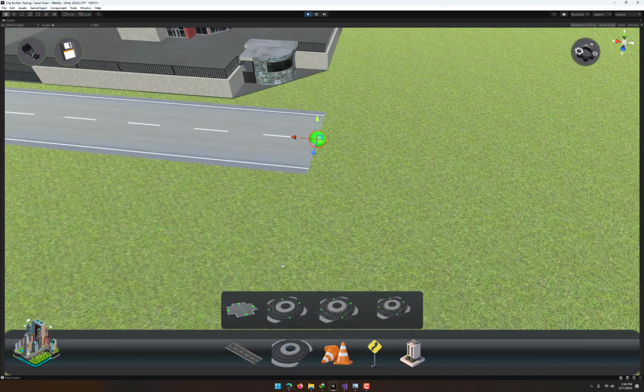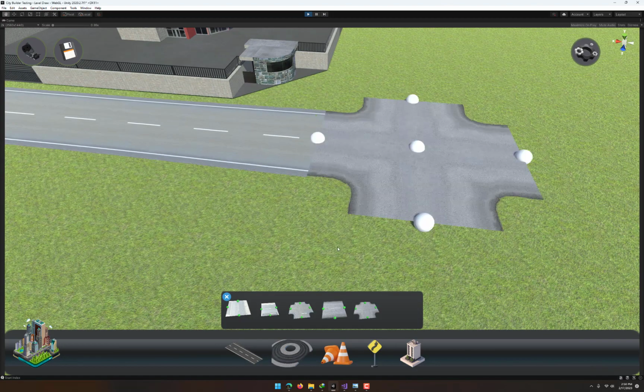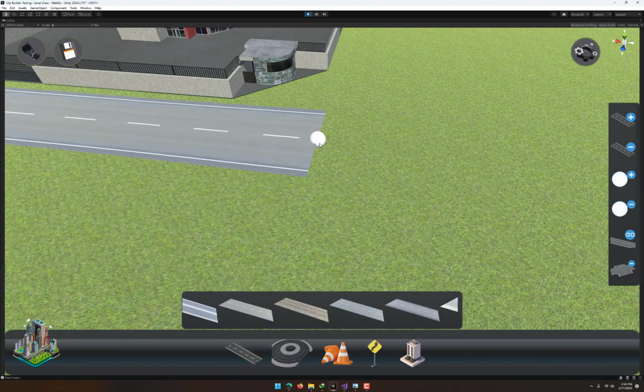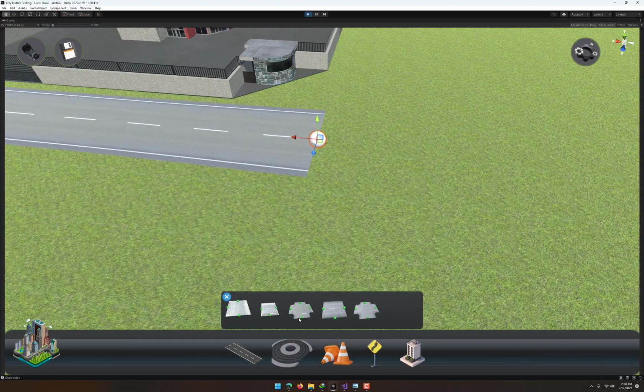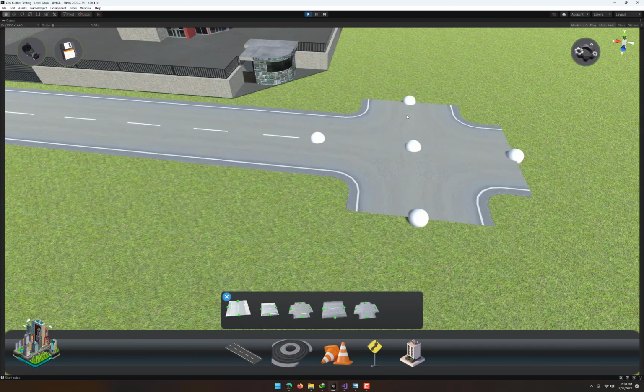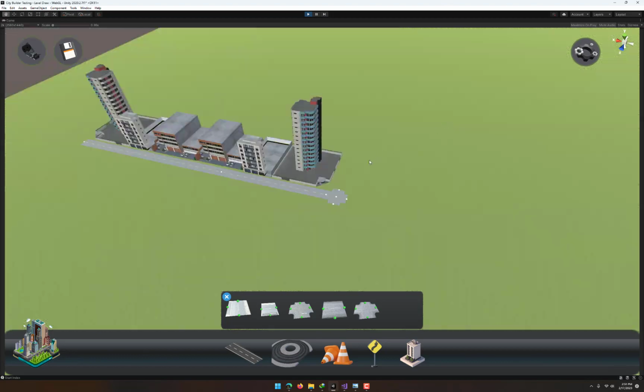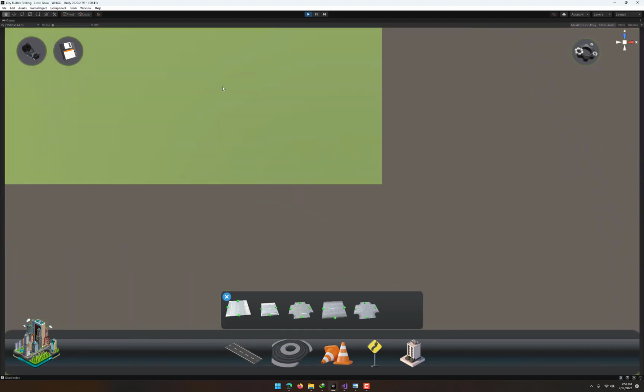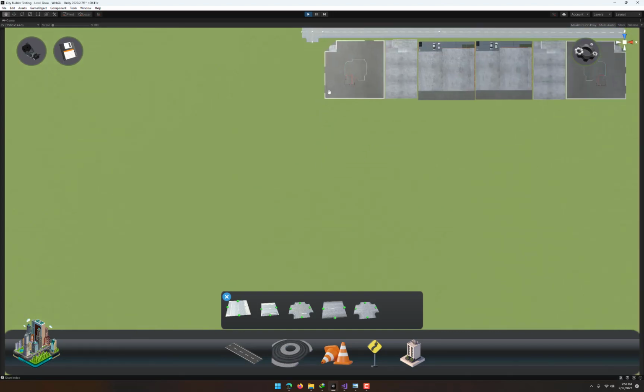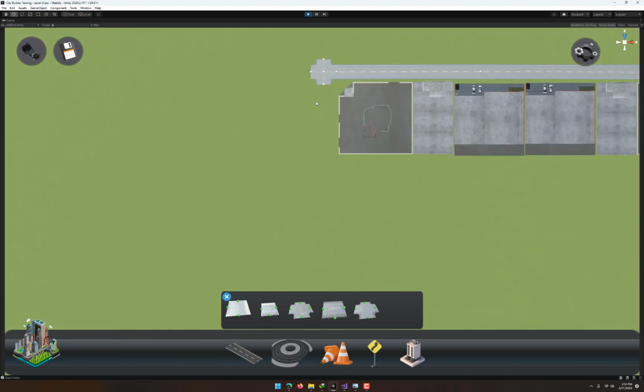Select this one, add the crossings, and we will get the crossings. If you want to remove the crossing, just remove it. If you want to re-add the crossing, just click on this one and re-add it. It will match the width of the road. If you want to extend the road, again click on this one, orthographic view, find your position, shift control or control shift, click on any vertices, click and drag. You will get the new road out of that.